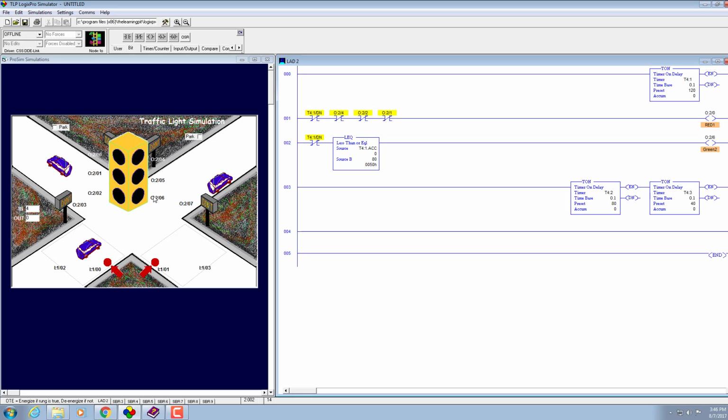At the same time, we need to make sure green 1 and green 2 are not on at the same time. So let's place this, drag and hold, and drag this one. Another one, so that this red indicator on the same side is not on. Let's give it a name. Alright, and then O2, what is O2? O2 is green 1, right? So we added a symbol green 1.